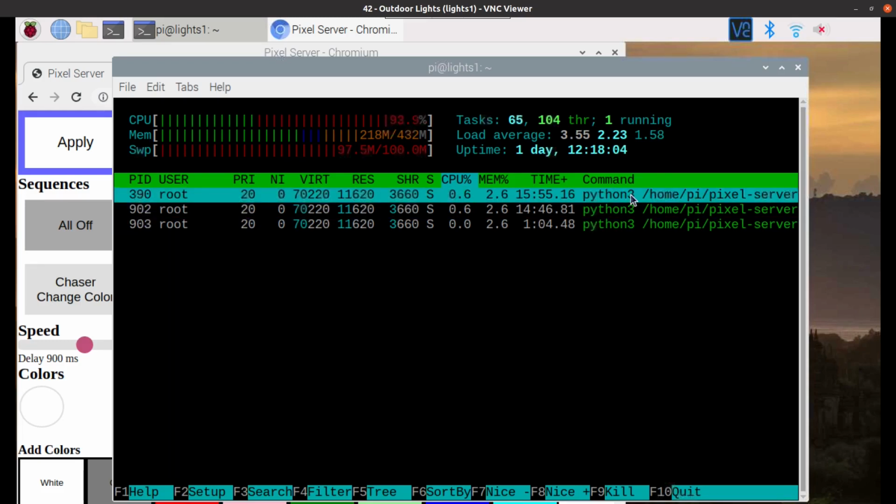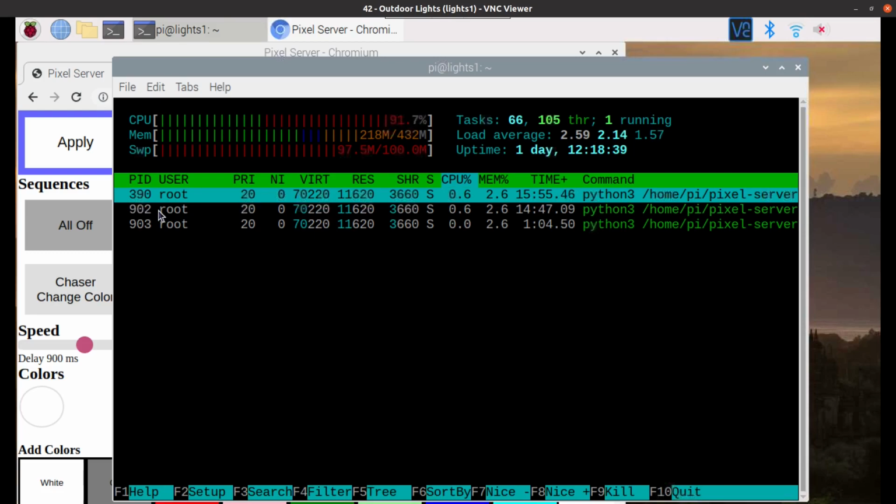You can see the top one here, PID 390, is the process that systemd started, and then after that it spawned 2 more processors, or they appear to be processors, they're actually threads, and this is just a way that HTOP displays them.